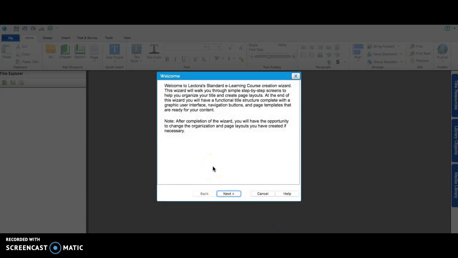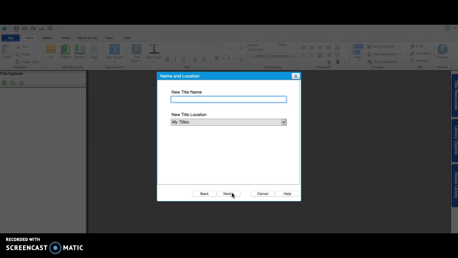And so as you work through this, it's step by step. As being a first-time person on Lectora Online, I feel that this is going to guide me through and make sure that I have everything I need. As I get more comfortable with the program, I'd be willing to try out the blank template. So we will title this as Lectora Online Authoring Tool Exploration.